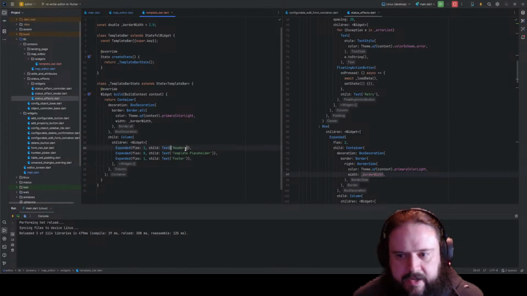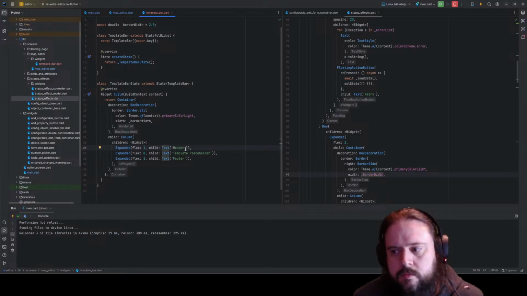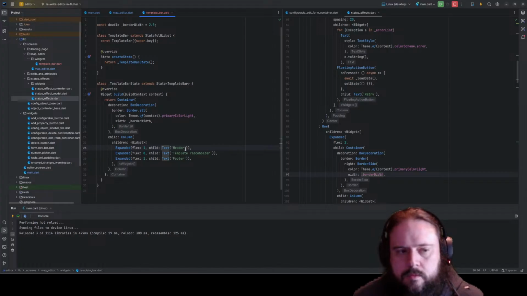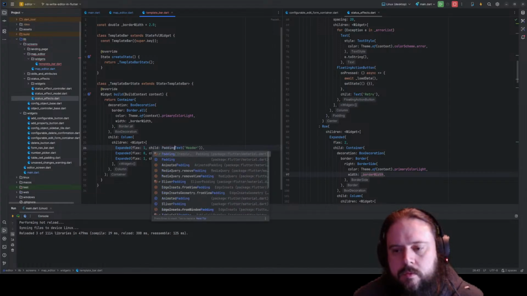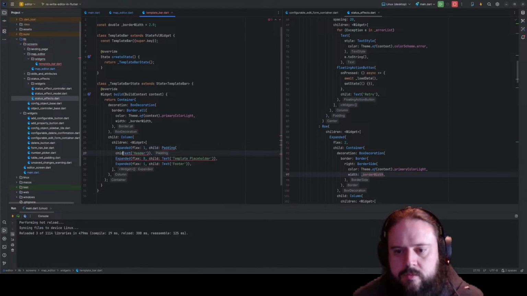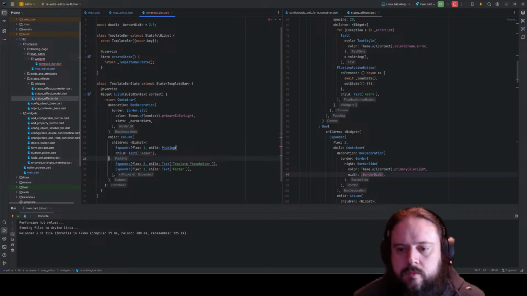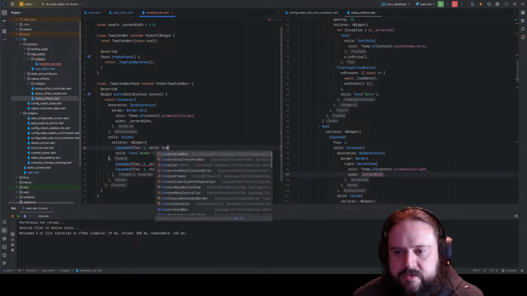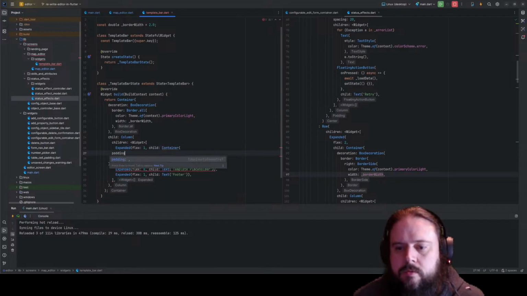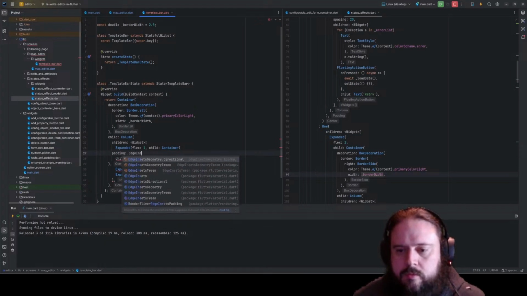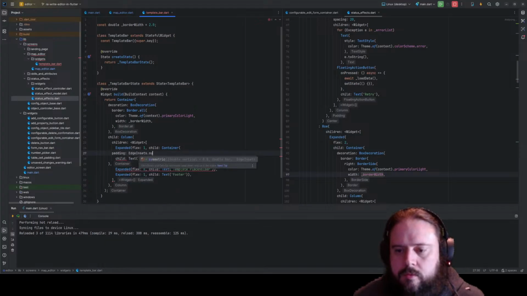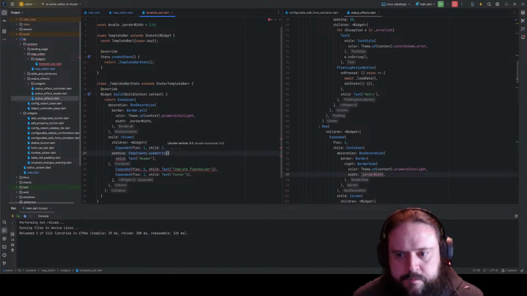I want this guy inside of a padding. No, actually, this needs to be a container, because I'm going to want to put a border on it.